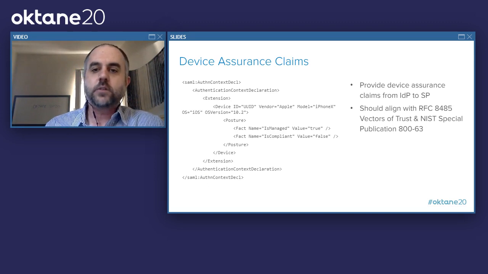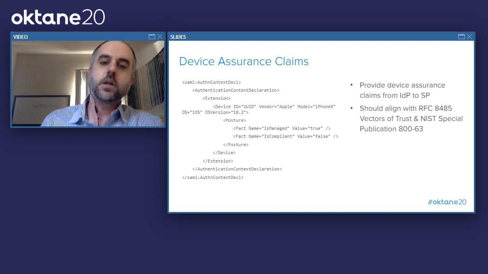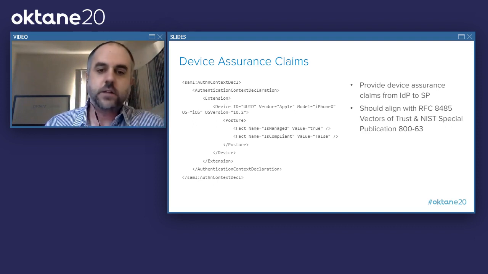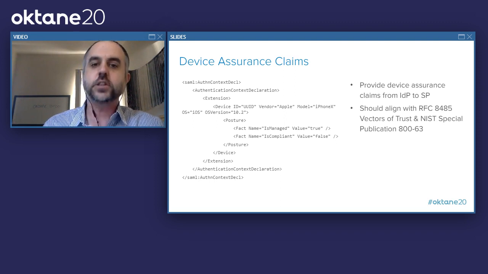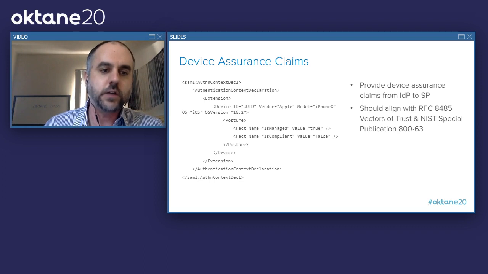And once the identity provider has done device-based access and has the integrations into backends like enterprise endpoint management software, it needs to be able to pass that back to the service provider about the assurance of the device. We have a lot of standards now to determine and express authentication assurance claims for a user. We can tell a service provider that the user authenticated with a non-phishable hardware-backed authenticator, which is a pretty high degree of assurance that the user is who they say they are, because it's a very hard-to-phish authenticator. That gives the service provider a high degree of confidence that the user authenticated very strongly. But we don't have a way to say the same thing about devices.